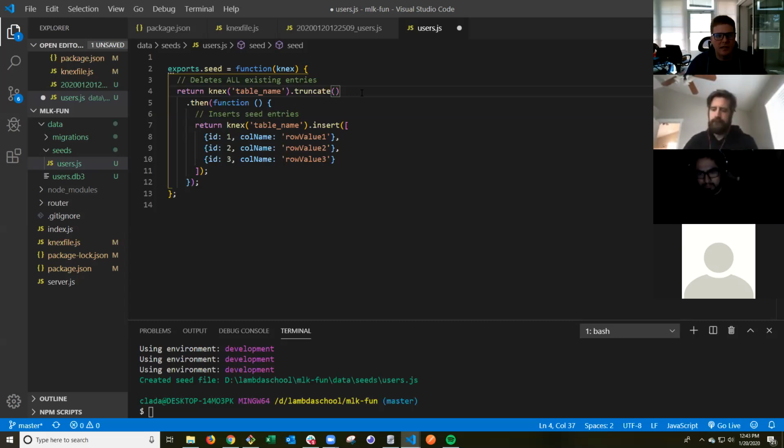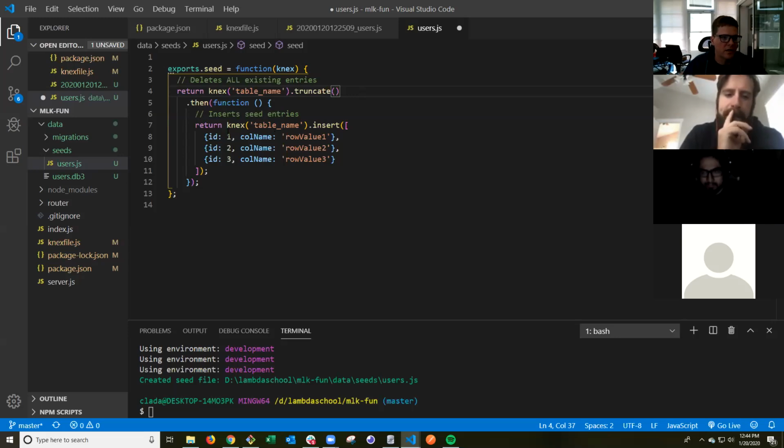So if you just had delete, let's say, even it'd still be stored in the memory. Let's say we deleted the seeds and we reran the seeds, and we originally started with ID 1, 2, 3. When we reseeded it again, our ID numbers would be 4, 5, 6, even though it only had 3 entries in there. So if you do it with truncate, every time you unseed and reseed the database, it always starts with those ID numbers that you give it initially, 1, 2, 3, even though they're technically supposed to be automatically done by the database. It allows you to overwrite that.